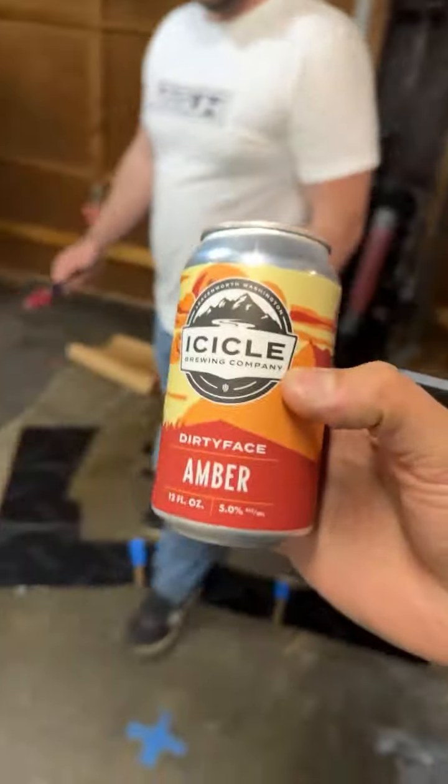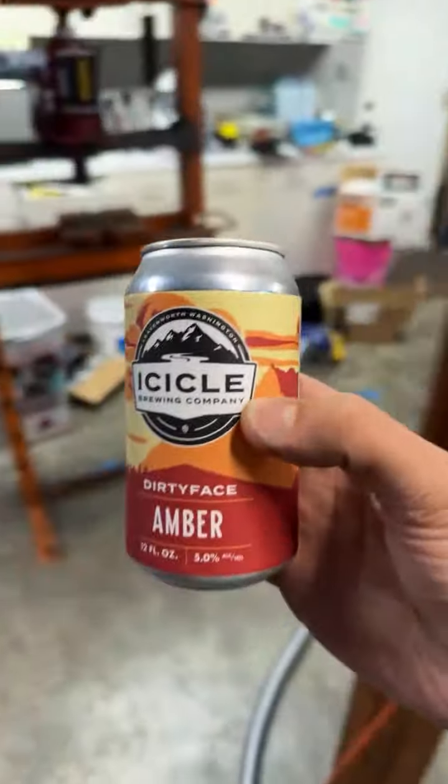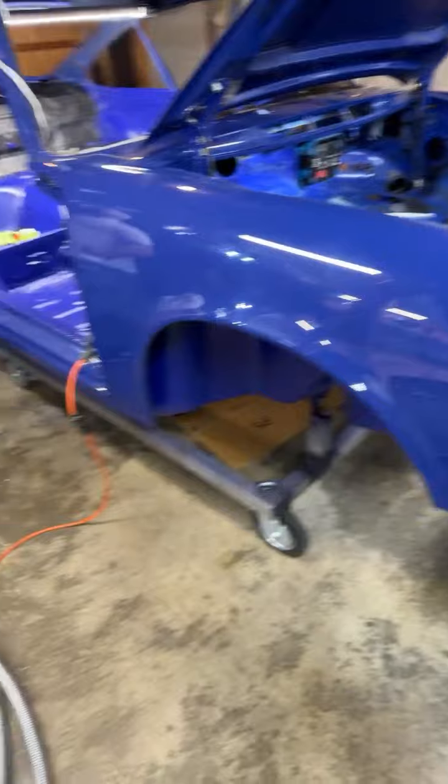Yeah. Quick take on Icicle Brewery. If you ever are in Washington, check it out. They're in Leavenworth. It's a little Bavarian town. Yeah, out here. Leavenworth is the win there for sure.